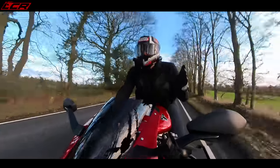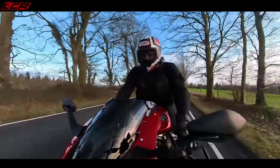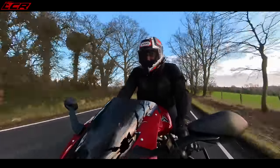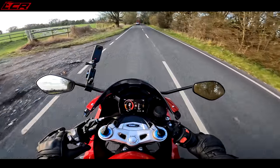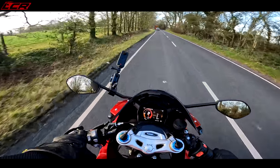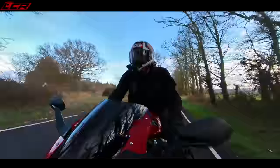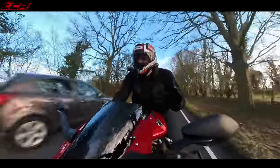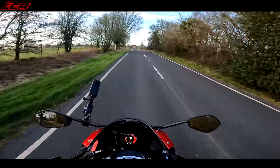So we've ascertained that the sport mode is excellent. Let's try it in the more comfortable roadie mode. Let's go for the road mode. So this should be comfortable suspension now. Can I notice any difference? Not really. The texture of the tarmac still feels the same.